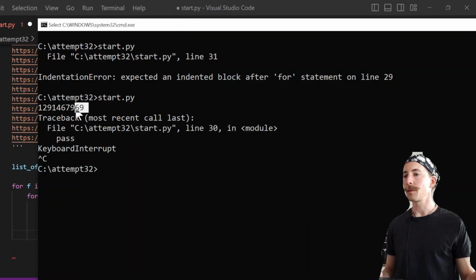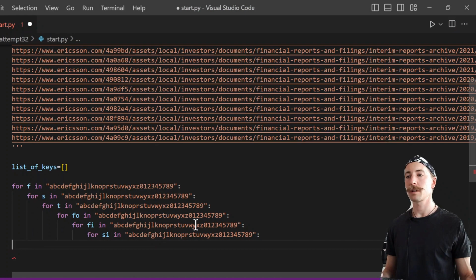Yeah, so it will be almost 1.3 billion combinations, which is a lot. You can't hammer a server with 1.3 billion combinations.